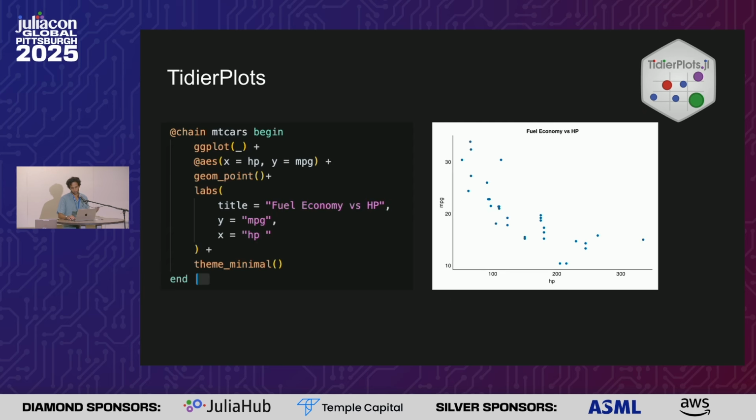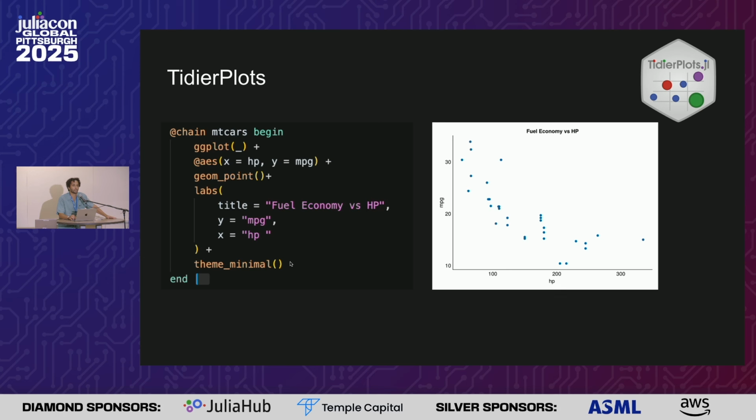But let's just go into it, right? So we have the mtcars data set. We want to make a scatter plot looking at horsepower against miles per gallon. We're going to start our chain, and you don't have to do that if you don't want to, but the chain will be relevant later. So you have your ggplot, and then your aes macro is to establish the aesthetics. And these will go for all of your subsequent geoms, but you can also do individual geoms by just putting that aes within it, right? We want x to be hp, we want y to be mpg, and then we want this to be a point, or a scatter plot. And then for our labs, we want title to be equal to fuel economy, y is mpg, x is this, and then have a minimal theme, okay?